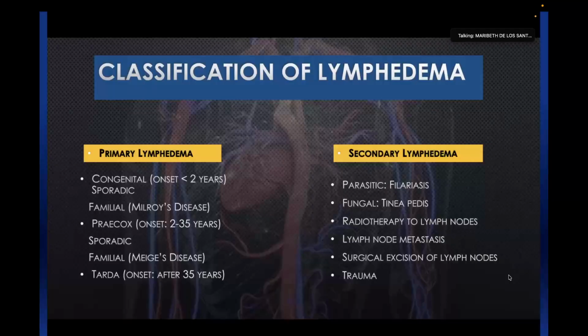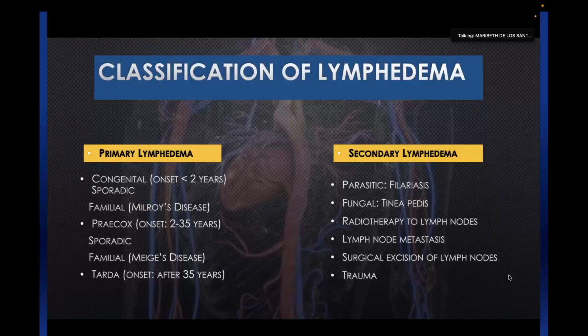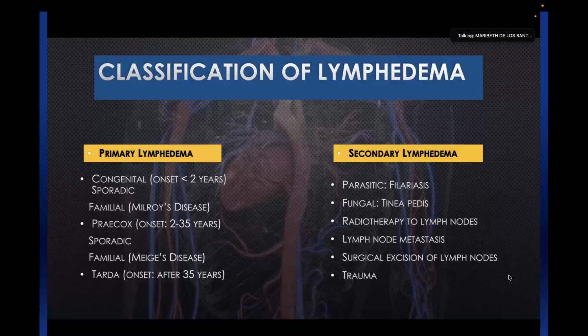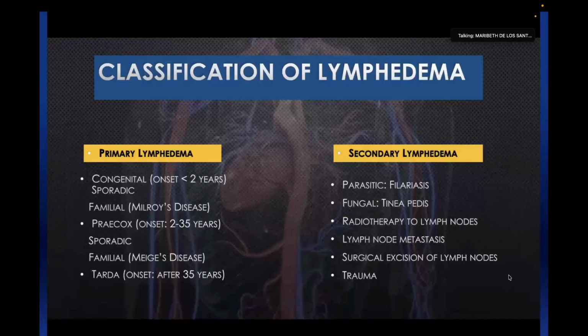In secondary lymphedema, this may be secondary to an infection like filariasis, no? Especially in Africa. So we have causative agents Wuchereria bancrofti, Brugia malayi, and Brugia timori, and other third world tropical countries. Or secondary lymphedema may be due to excision of lymph nodes, especially in the axillary area for radical mastectomy, metastasis to the lymph nodes, among others. No?